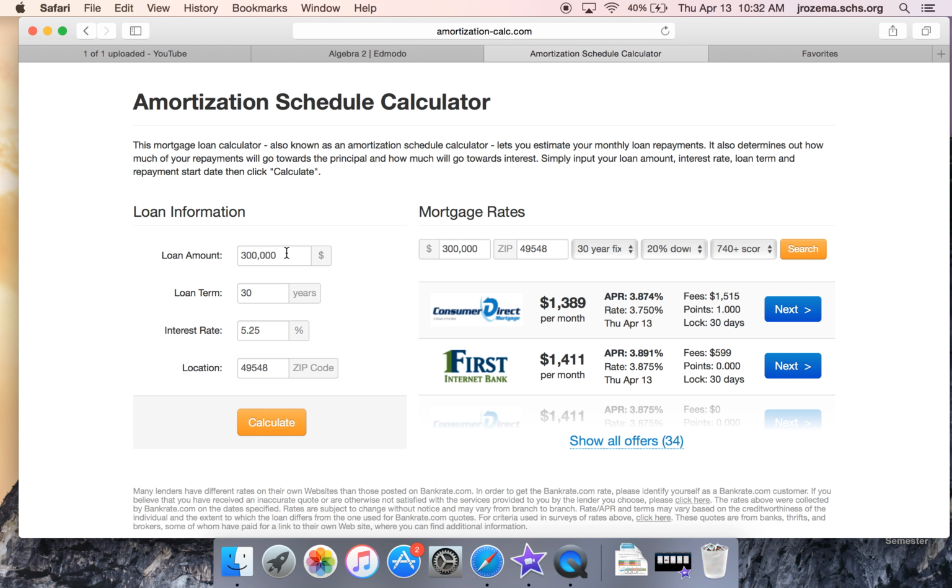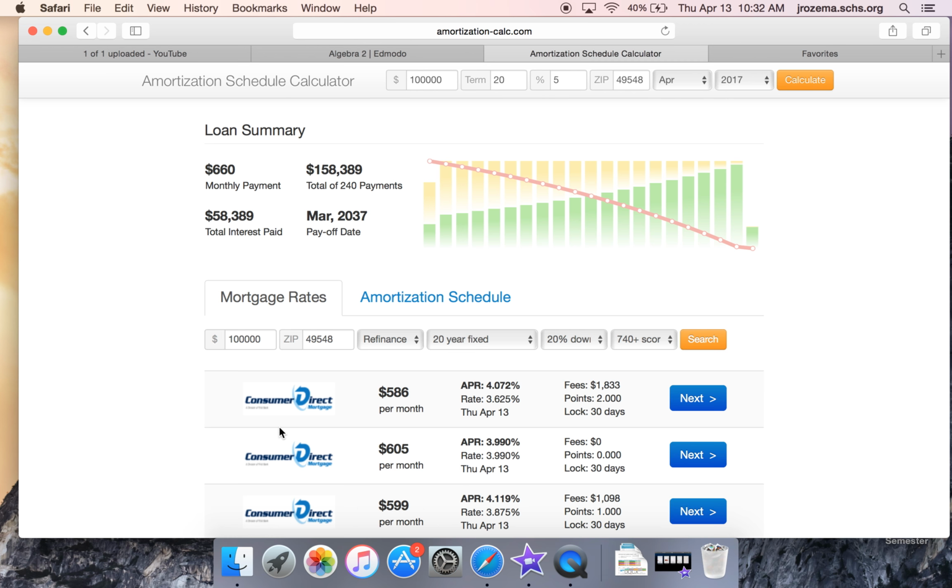So to make this display, here's what you're going to do. First, type in the price of your house. I'll make one up. I'll say $100,000. Type in your loan term. So let's say I took it out for 20 years, and we'll do 5%. So that's what we're going to put, and then hit calculate. We get this right here. You've probably seen this display 10, 11 times now because you've had to do it for your own house.